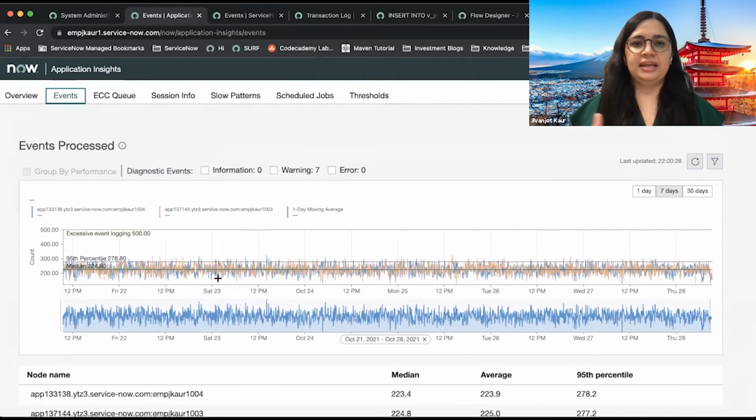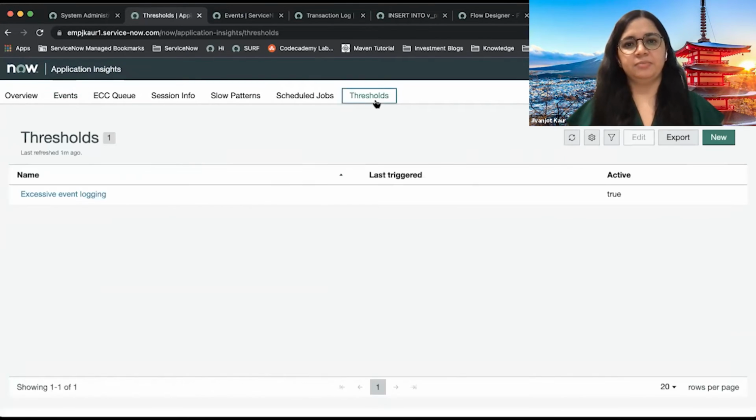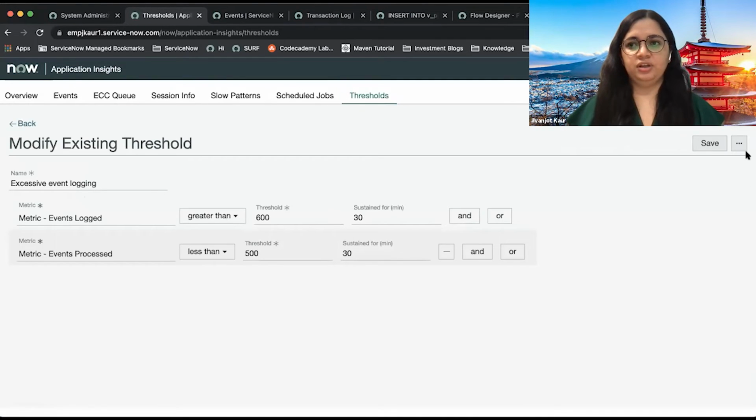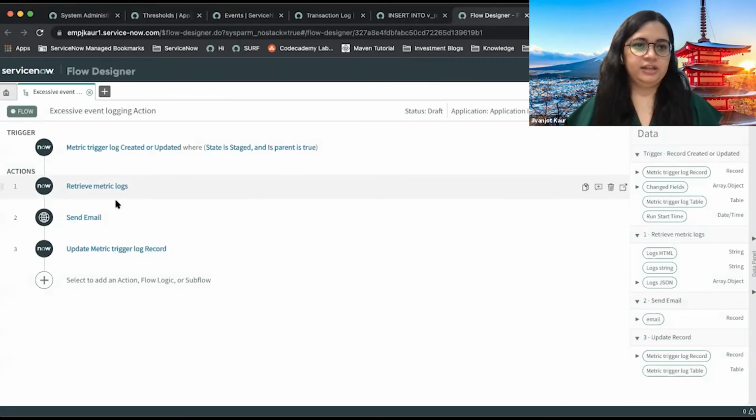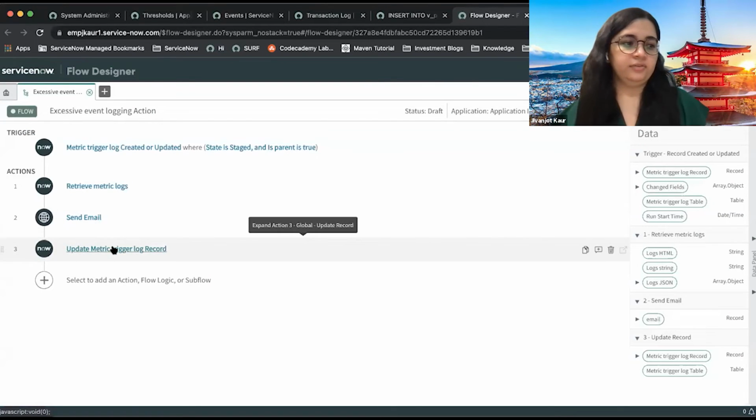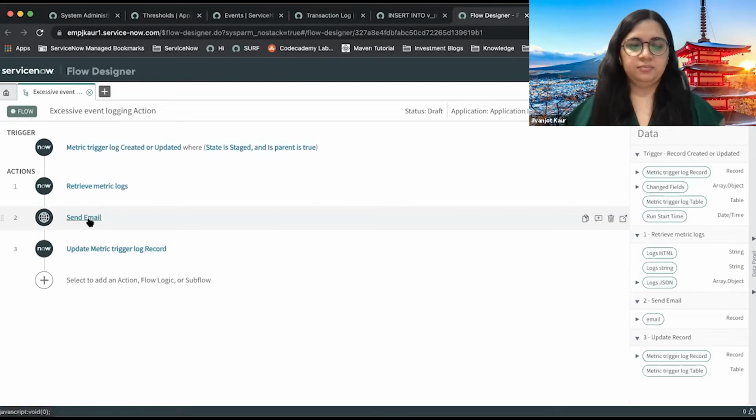If you want to take it to the next level of actually getting notified when that happens, when you create a threshold, you can create a flow along with it. I've already created one for this, that's why it says edit flow. When you create a flow, we integrate with Flow Designer to give you the ability to create a custom flow as per your business process. The default template that we provide when you click on create flow is to send an email.